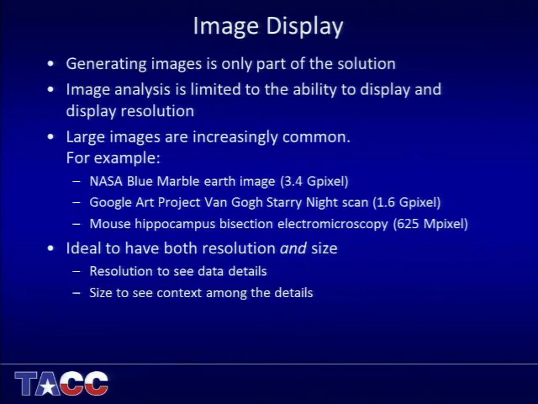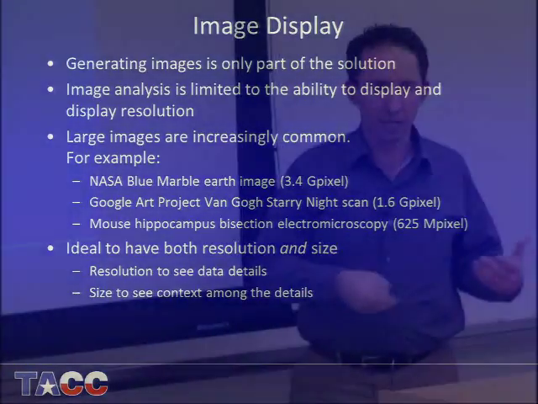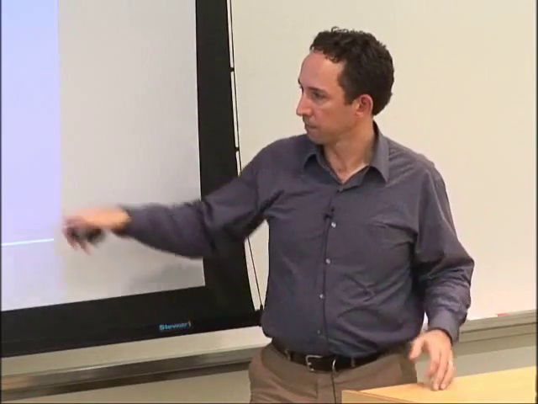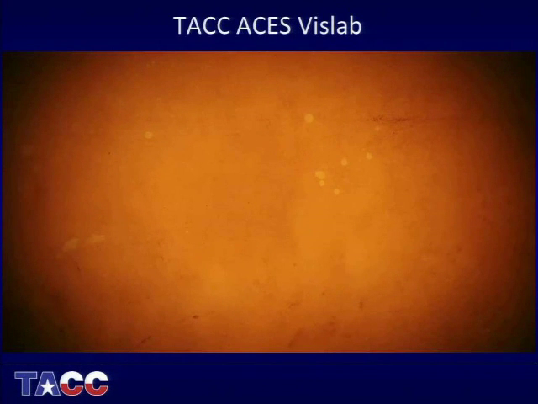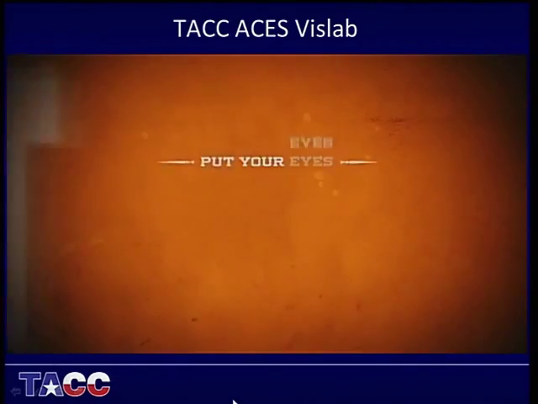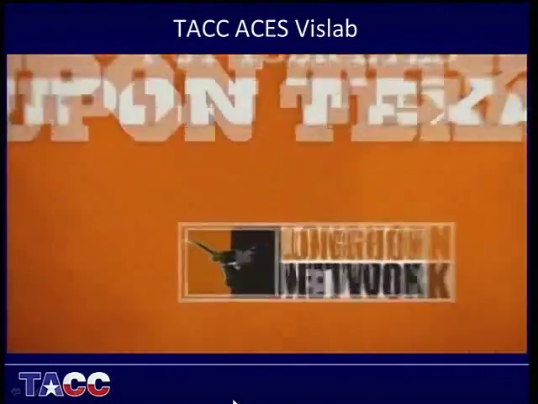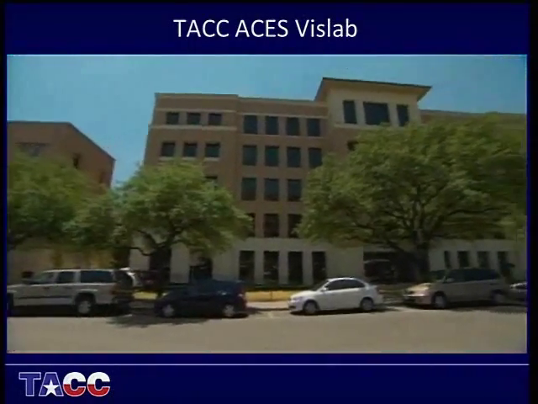And so it's nice to have both resolution and size: resolution to see the details, size to see the context. And so we have multiple display technologies in our visualization lab that allow you to choose the technology that's right for you. And this is a brief view of the Viz Lab from the Longhorn network. This is all of the Longhorn network I've seen.